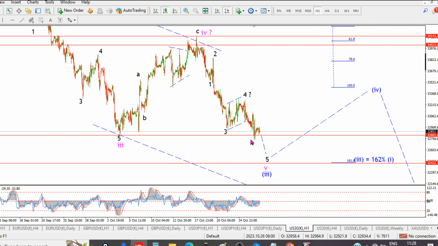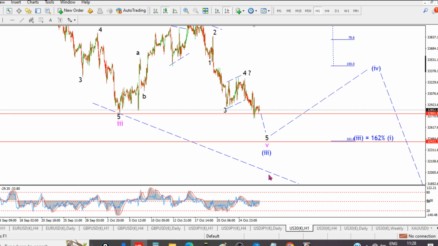Like I said yesterday, we actually broke to a new low, so that does qualify as wave 5. But I'm still holding out hope that we actually fall into that ideal target area for a third wave to complete. So that's the outlook for the next couple of days. Well, for today anyway, that's the outlook. We'll see if we reach that level.